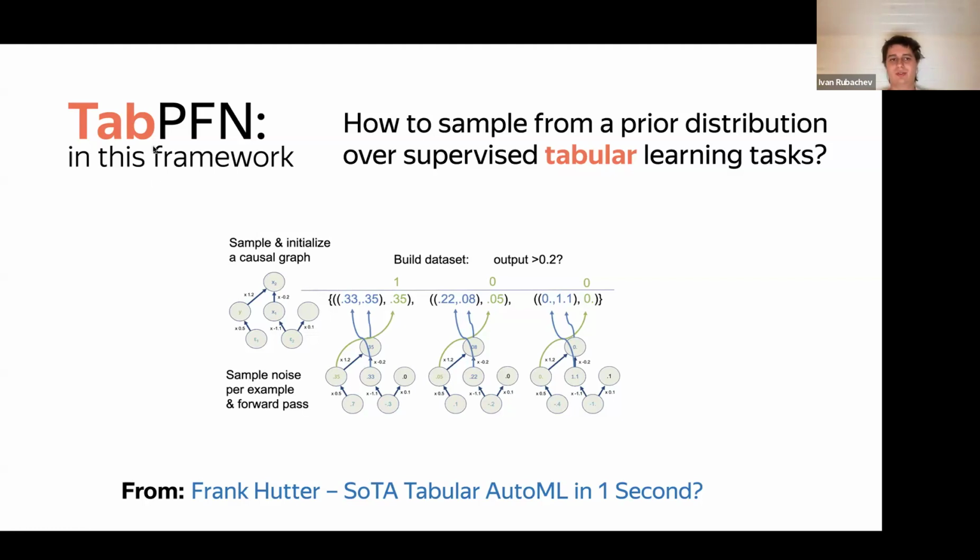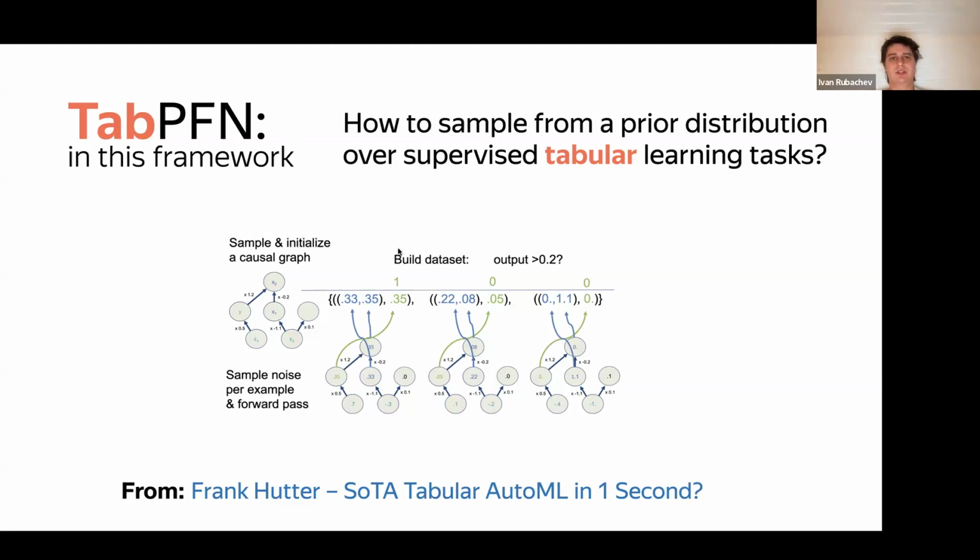So the authors of TabPFN proposed a different way to do this. And in my personal opinion, this is one of the things that attracted basically half of the tabular research community to this topic, to tabular foundation models based on in-context learning. It's the pre-training on synthetic data. Now I'll try to explain how this synthetic data is sampled.